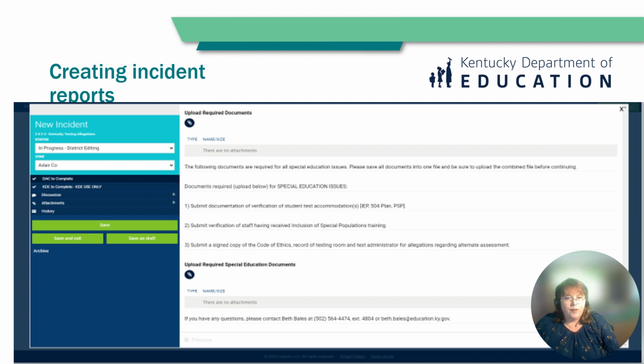The easiest way for both you and me to do this process is for you to just upload all of the documents as one file or one attachment. If you prefer to do it the other way, you can. However, my preference is just to keep it as few files or attachments as possible. And so it's perfectly acceptable for you to upload all of those required documents in one attachment. And also be sure to save once you're finished, because you don't want the incident to disappear. You want all of your information that you've included to be saved in the system.